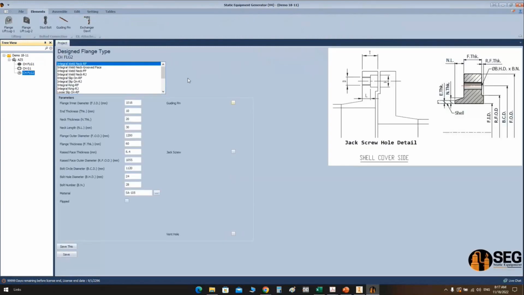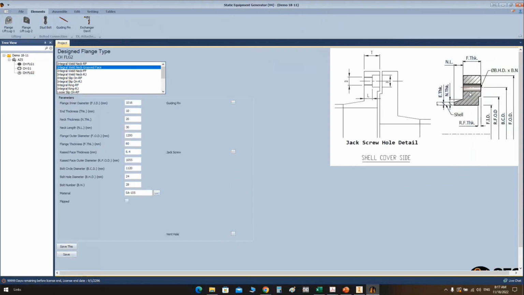From this list, the first type has a raised face like that, but in our case we need it with a grooved face. If you take a look at the image on the right-hand side, we need to make a groove for this raised face. So we will select the next type, which is integral weld neck grooved face, and define the inside diameter. Here, that's the carbon steel inside diameter, not the cladded diameter.